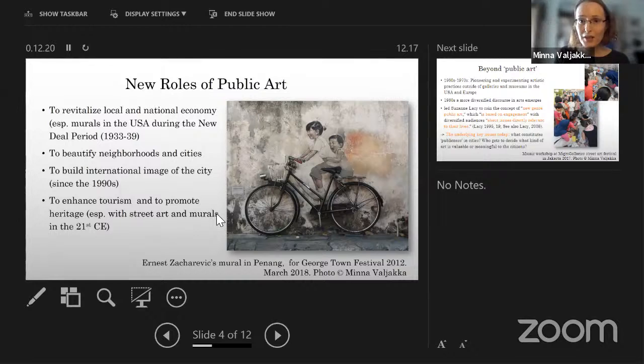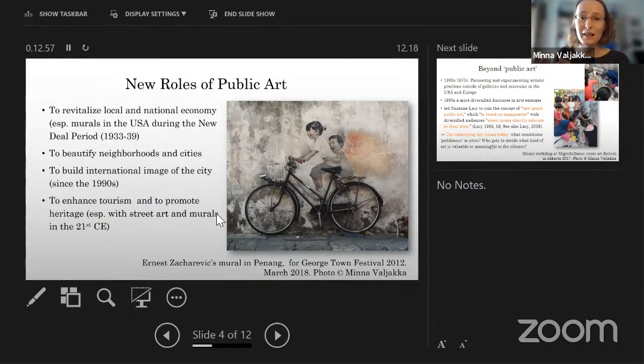So especially in the 30s, a lot of murals were commissioned to be done during this New Deal period. And this directly contributes to the beautification of the neighborhoods and the cities so that they don't look so bad and depressing, but they have lovely artworks in the public buildings and on the outside of them to make people feel better. And this kind of beautification of cities is just getting stronger and stronger.